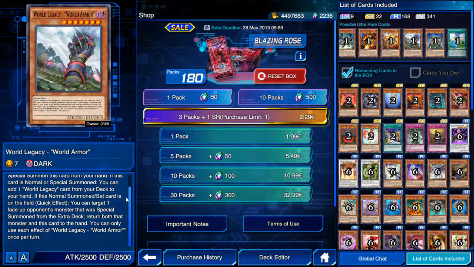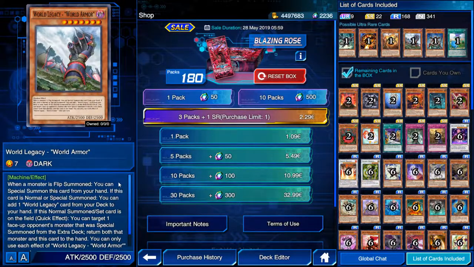If this Normal Summoned or Set card is on the field, you can target one face-up monster that was Special Summoned from the Extra Deck. Return both that monster and this card to the hand. Okay, that's weird. You can use the effect of World Legacy World Armor once per turn. That's an interesting card. That's actually kind of cool.